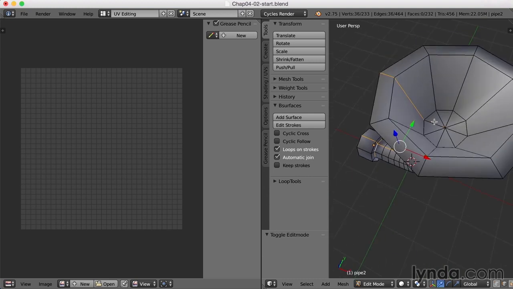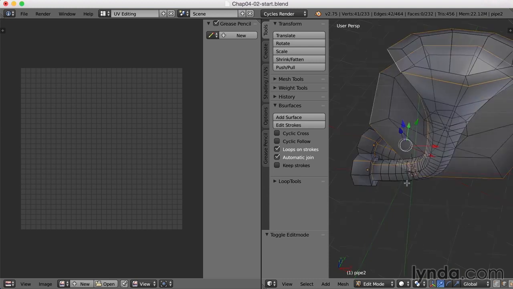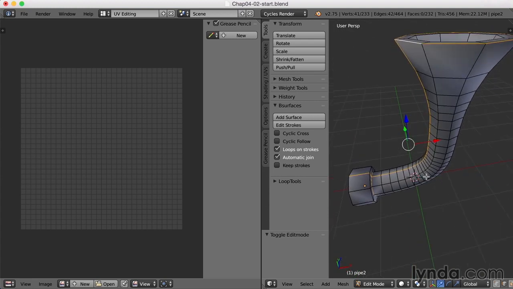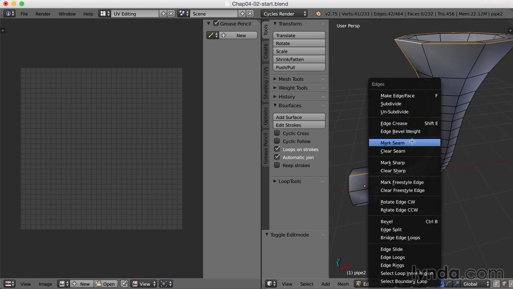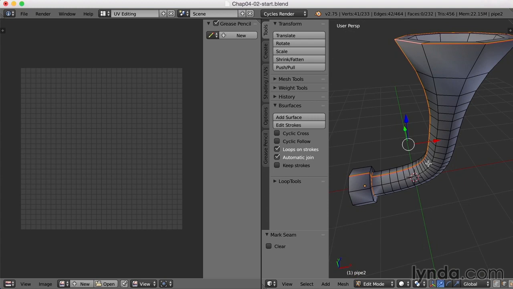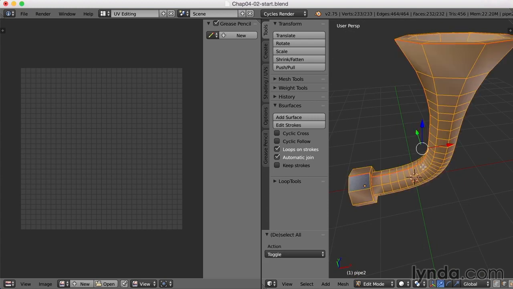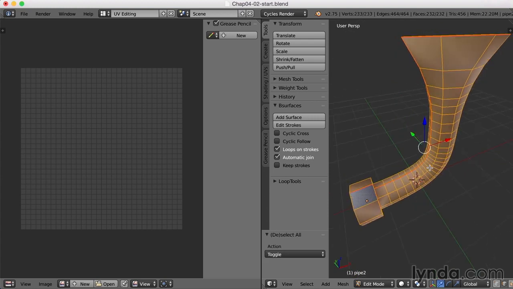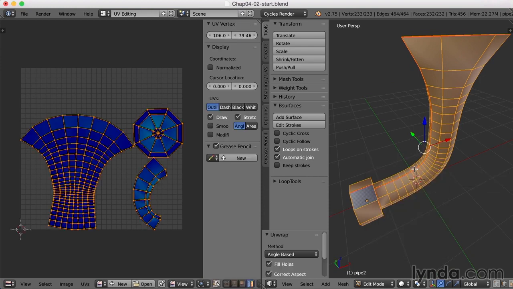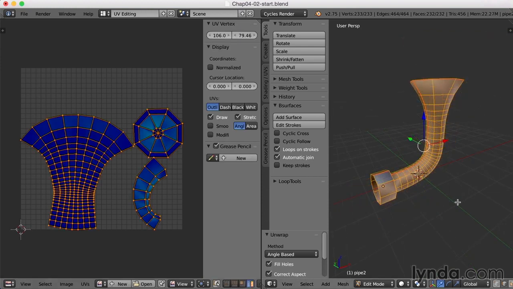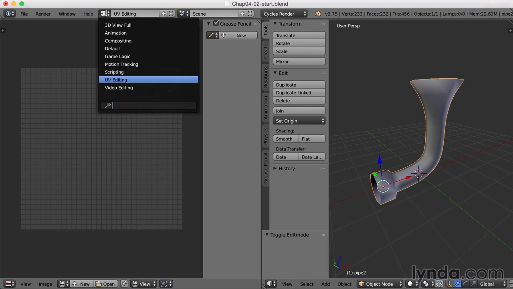I'm going to deselect these edges, and I think all I need to do is just select this edge up on top. So I'll press Alt and Shift and select this edge. And with all of those selected, I'll press Control E and mark seam. Now with the A key, select all of the object and press U and unwrap. And there we go. So let's go back and take a look at the next piece.